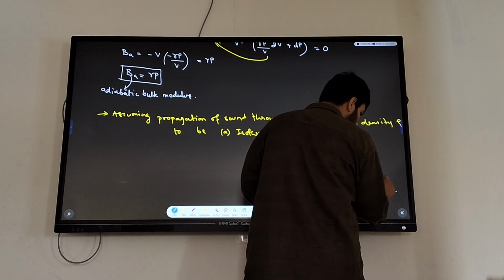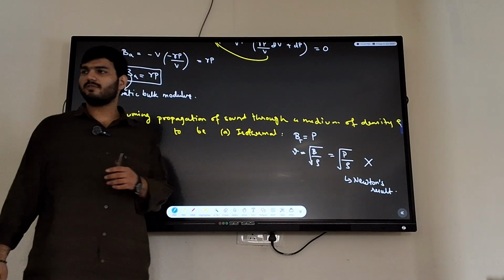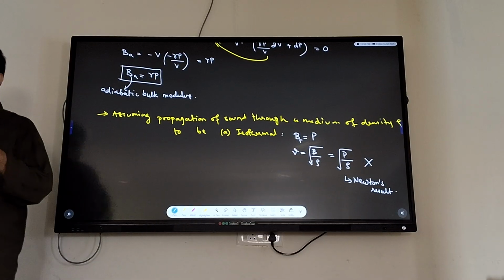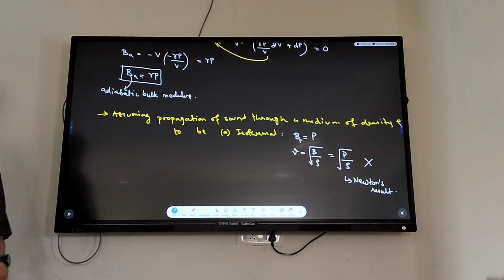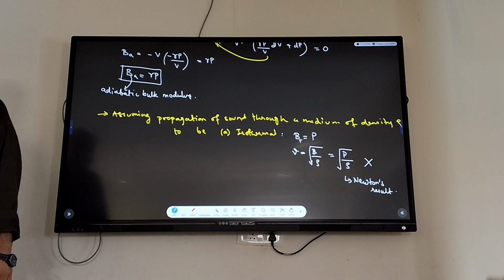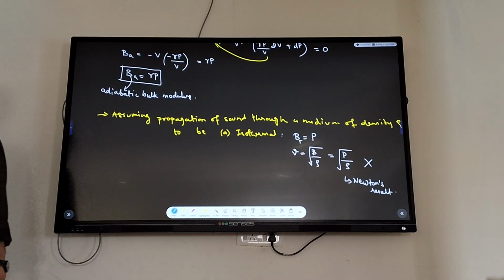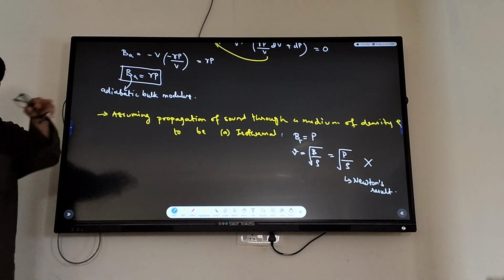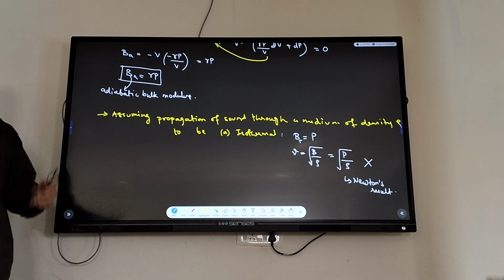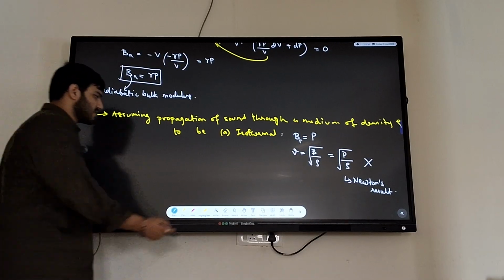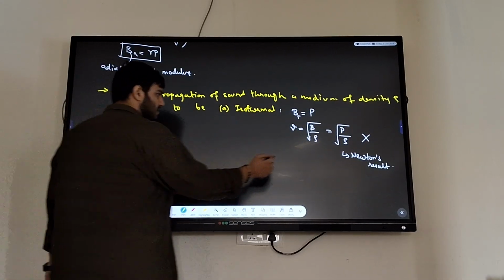It's adiabatic. But why? Can somebody tell me physically why? Why is the propagation of sound through air an adiabatic process? Because in an adiabatic process it can move faster than in isothermal. All fast processes are adiabatic. All slow processes are considered to be isothermal. I have discussed this probably in the class. So sound propagating through air is a fast process. So isothermal is wrong.